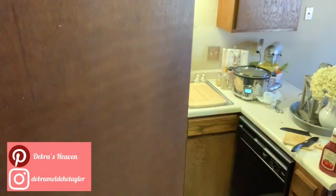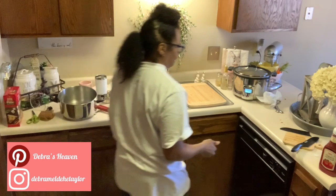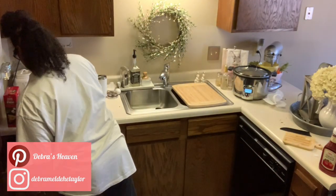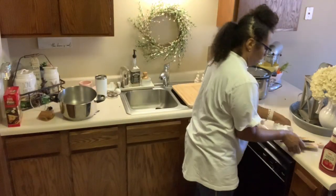Guys dread this part, but it is satisfying because when you're done cooking and your kitchen is clean, it feels so much better, right? Right.